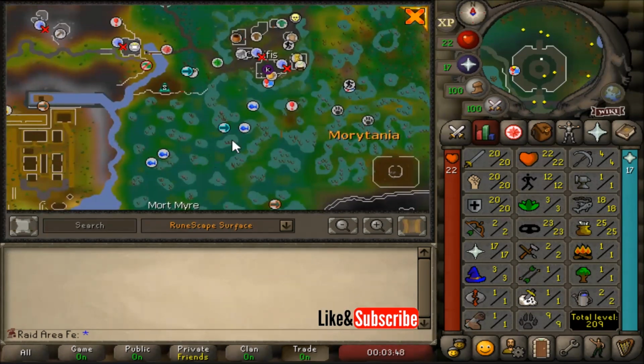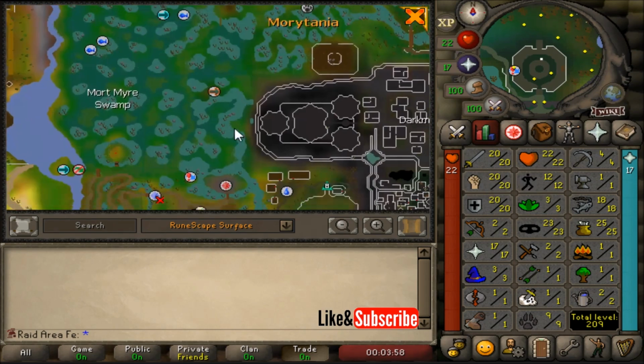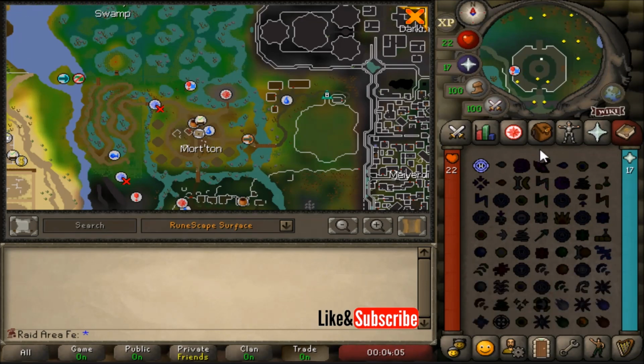These also require soul runes, and I have to be on the Arceuus spellbook. Really not that hard to get Arceuus favor to get the spellbook, so I'm not worried about that. What I am worried about, or what I was worried about, was if Shades of Morton requires me to be on any spellbook other than the normal spellbook, and it does not.